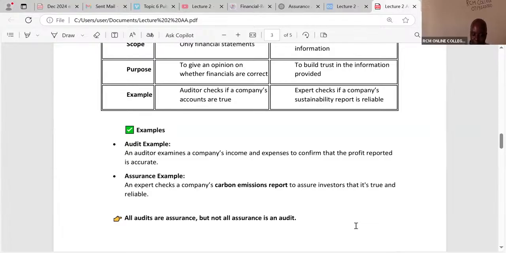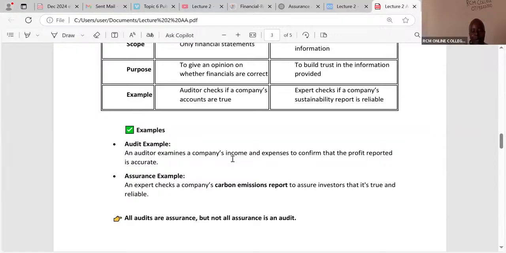Ladies and gentlemen, I would want to come to the conclusion of this. The most important thing you're supposed to appreciate is that audit is all about financial statements being investigated, and then we give an opinion as to whether those financial statements portray a true or a fair view. I'll explain that later on. And this in-depth examination is being done by an independent auditor, an independent practitioner.